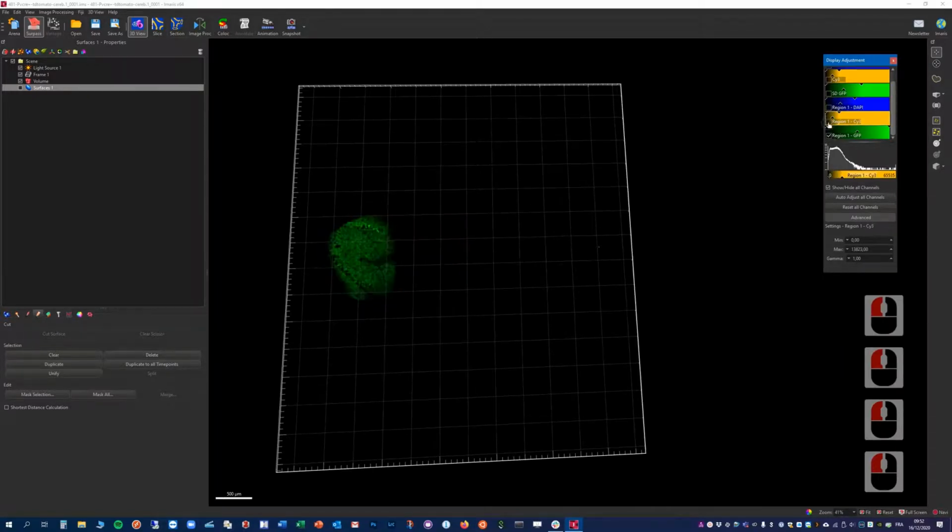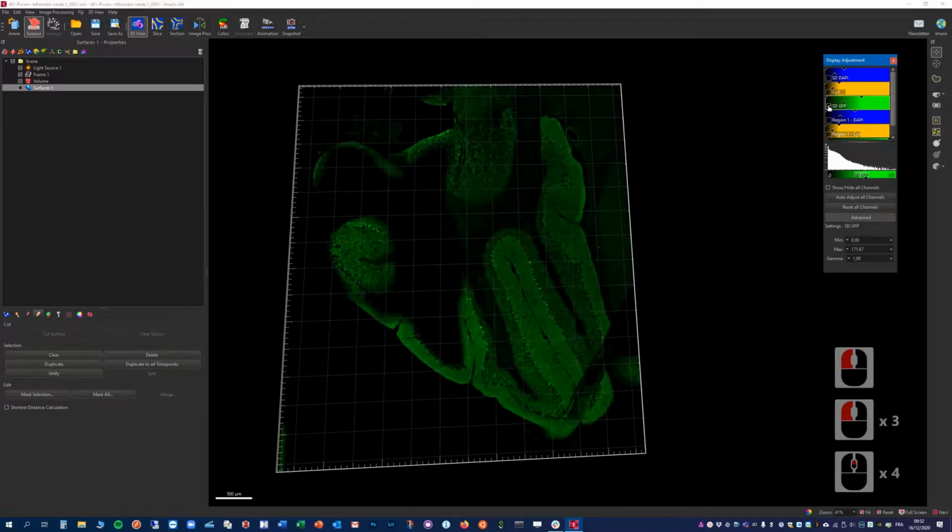So we can do the same here. Let me check back the green channel for the original dataset and define the second region, and this time it will be a bit more precise. So I will create a new surface here.